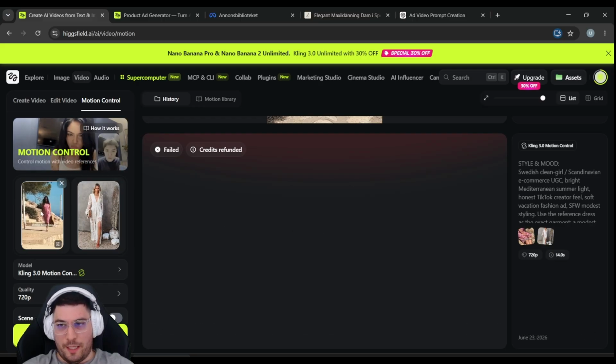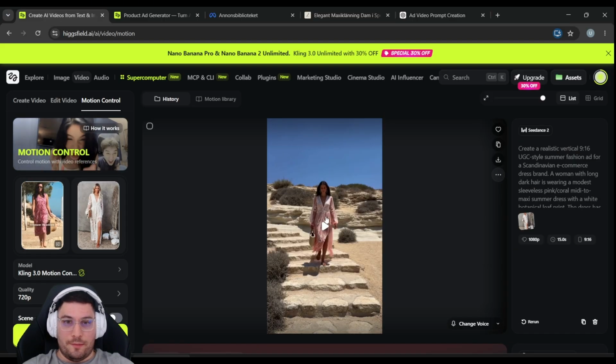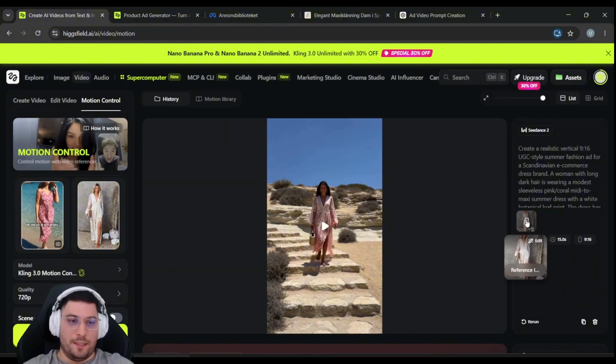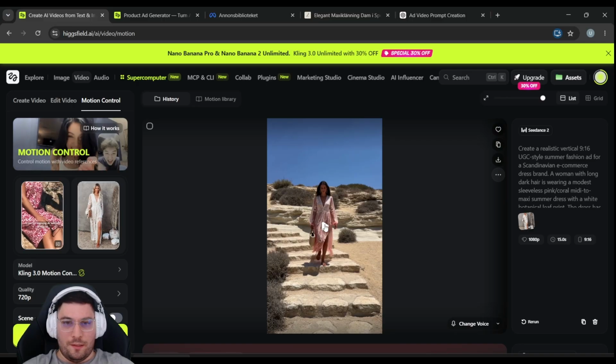Okay, so after waiting for a while, we can see that Kling 3.0 failed to generate a video, even though we added the video in motion control and the character. We are not gonna use Kling 3.0. So now you know. We go to our Seedance video here, Seedance 2.0, where we only added the character and the prompt, and we got this video. Let's watch it.